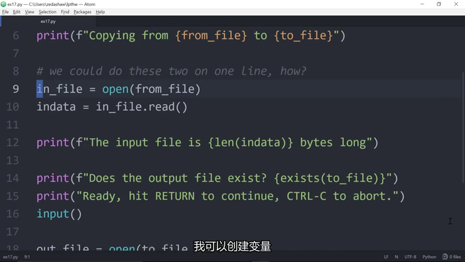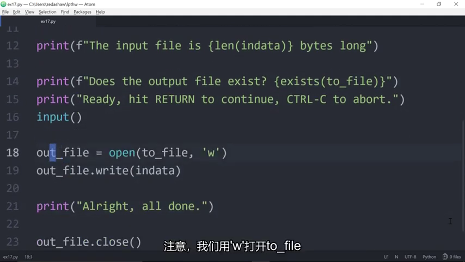So I can make variables, right? I can store a file or the handle of a file in this variable. And I can use that in other places. Well, I can make multiple variables. So that means I can have one Python script that opens multiple files. So that's what we've done to create this copy file.